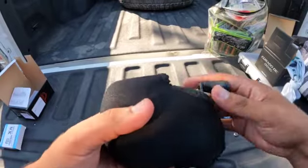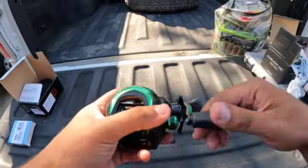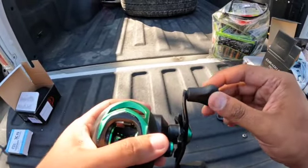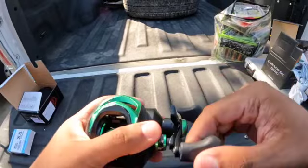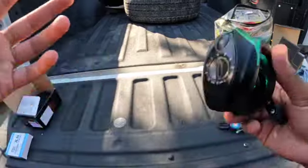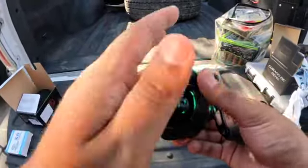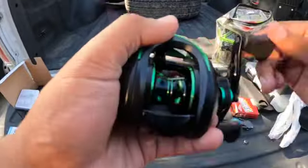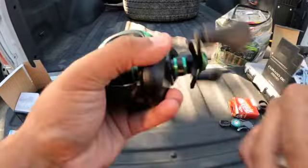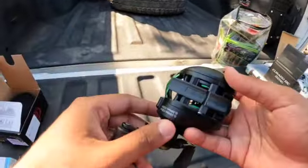Let's go ahead and spool this bad boy up — we need some backing on here. When I did get the braid on I took the cover off. This thing was super dirty and oiled up. Also, the bearing in here is kind of seized up, so whenever you're reeling in it might lock up and feel uncomfortable. All around, for cheap, I mean of course it is cheap — don't have high expectations. It's $13, my boy, but I ain't gonna lie, I'm kind of impressed.